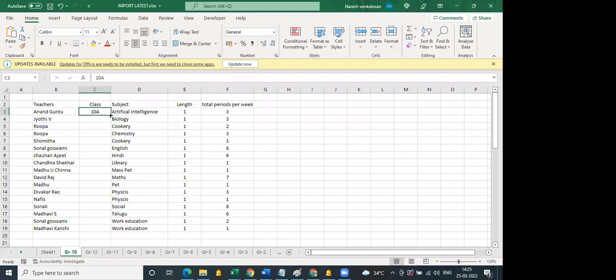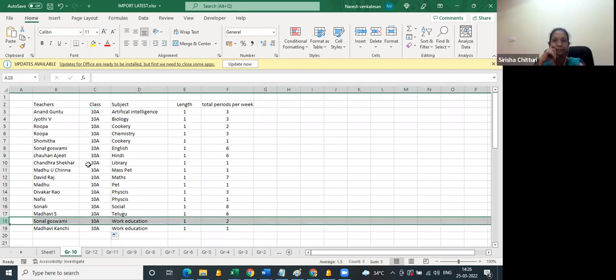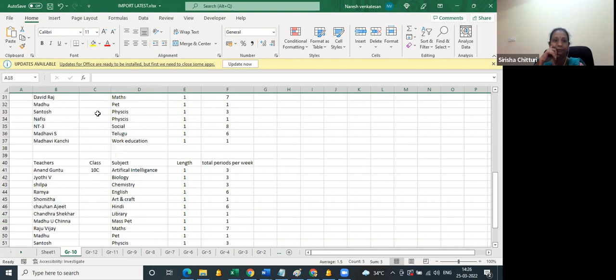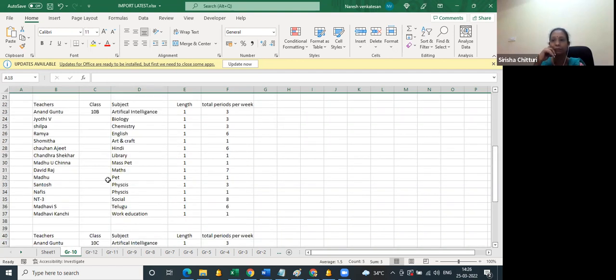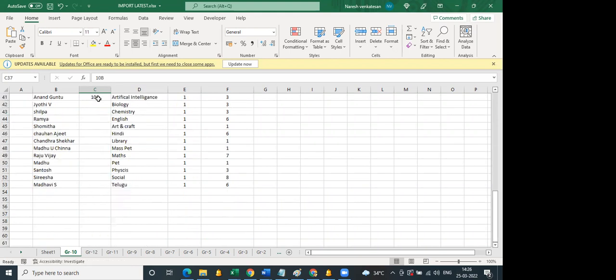So, the data should be something like this. You're getting 10A, in the sense the entire row should consist of all the fields, data. Yes, yes. You're getting, because you see only 10A, 10B was there. Yeah, maybe that. Sai, you didn't fill that completely. That's fine, but we can do it.